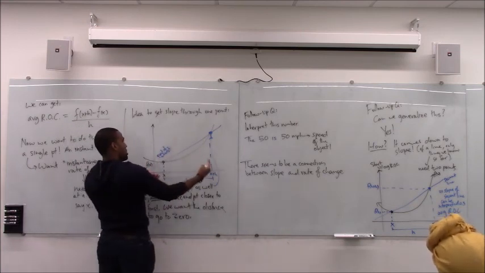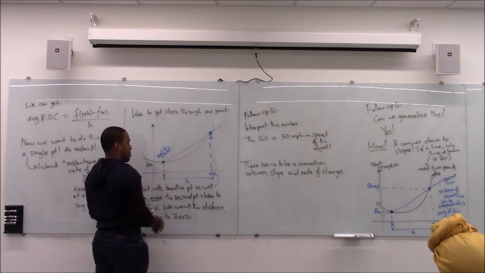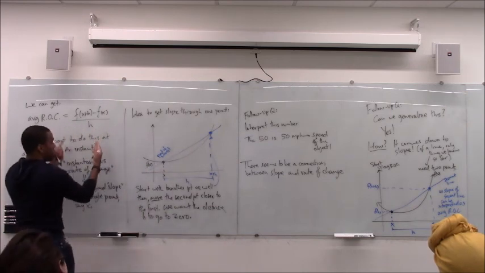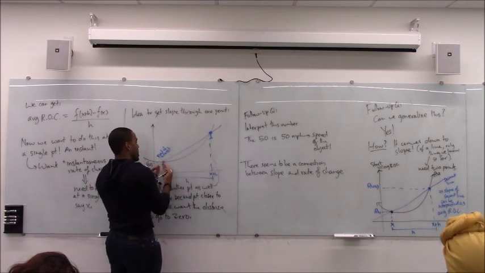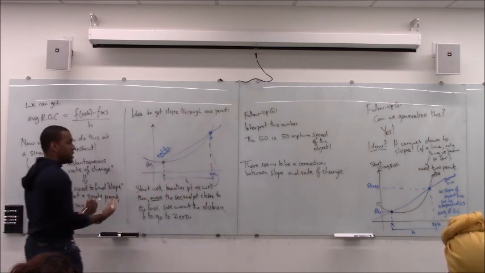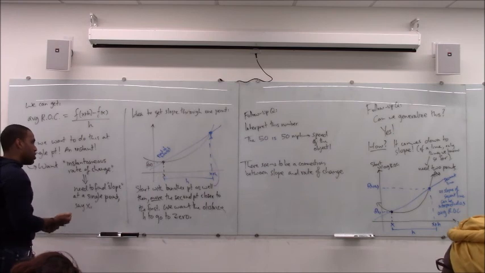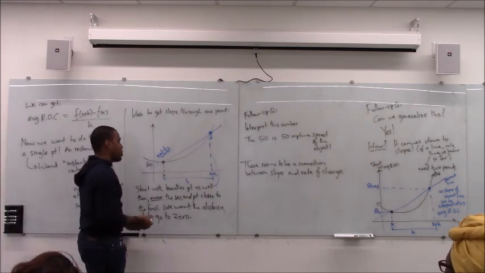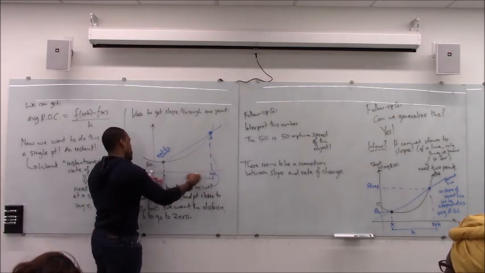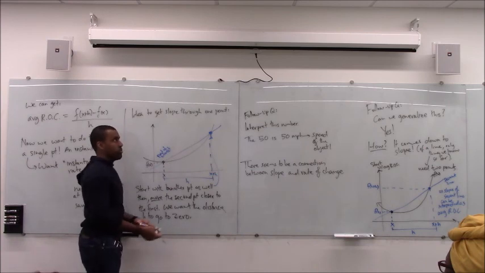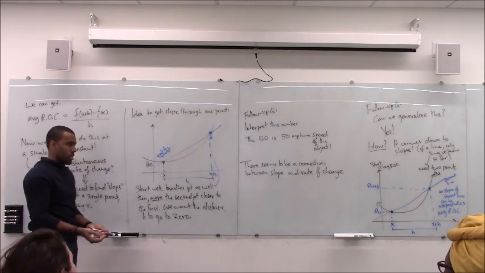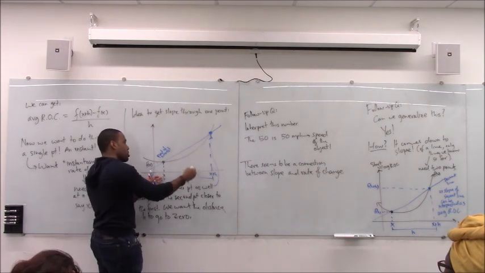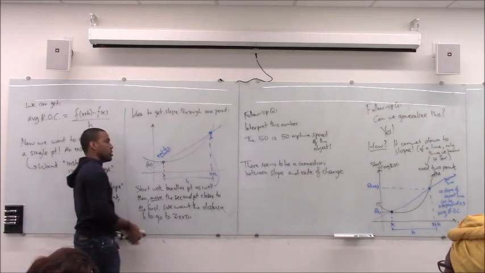If I can make the distance between these 2 points 0, I'm able to use my slope formula while at the same time literally creating the window I'm looking at, shave it down to an instant. And so now you're like, well, if only there was a way for us to get this guy to move closer to 0. And that's what a limit is about, isn't it? A limit allows you to approach something, to get something to move closer and closer to something, to inch closer and closer to it.